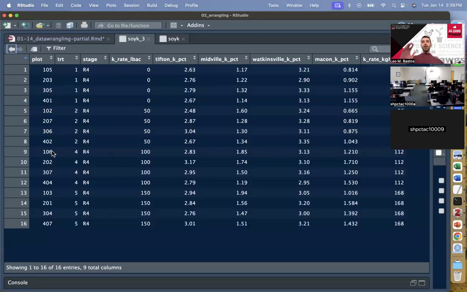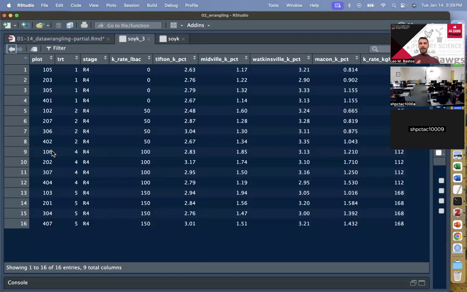So let's say in block 1, your plots are 101, 102, 103, 104, 105. In block 2, your plots are 201, 202, 203, and so on. Right? So if we were handed this data set, which does not have block information, and assuming this is how people number their plots, we could extract the block information from the plot number. Right?